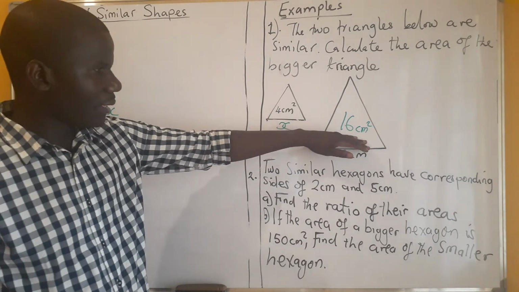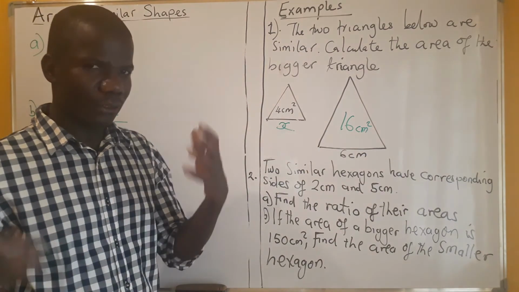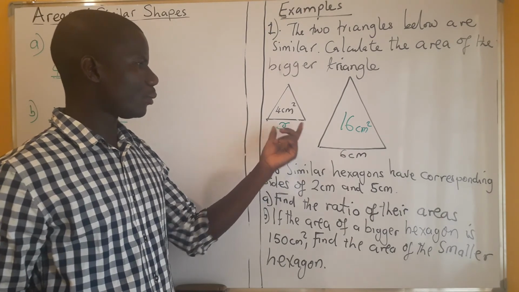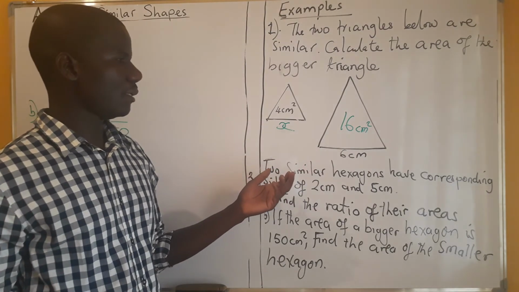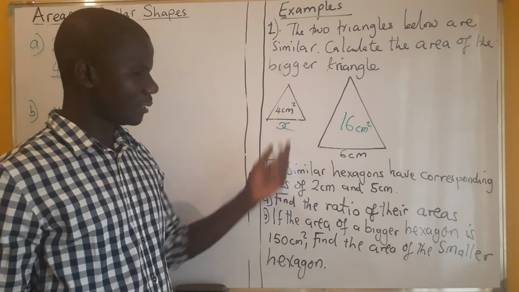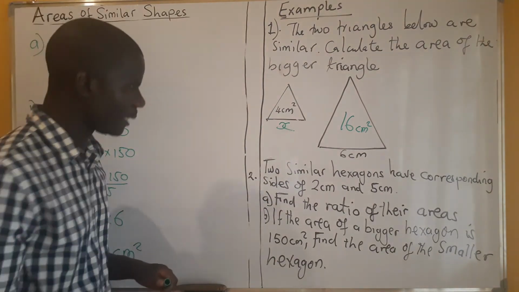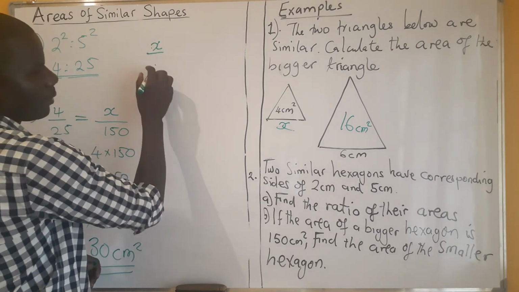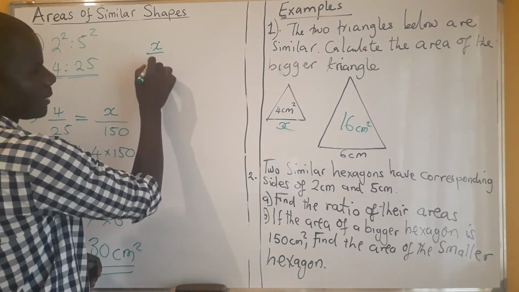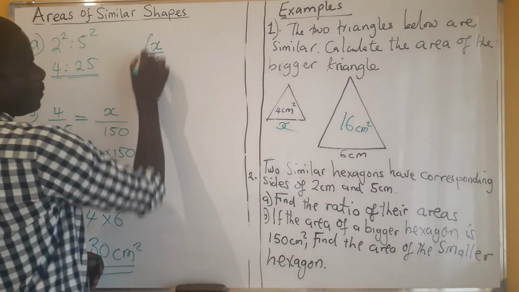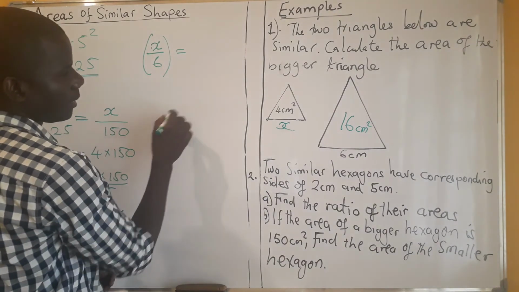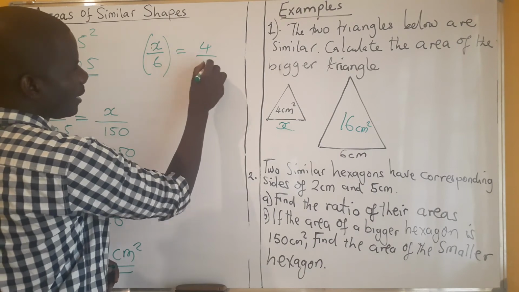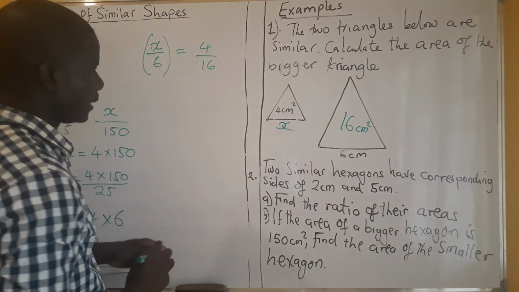Now we already got this as our 16. This is what I want us to look at. We know that our answer here should be 3. I just got rid of the 3. Let's see if it is going to be the case. So we have our areas. This is 6 and x, I mean. Then here we have 4 over 16. Take note of that.